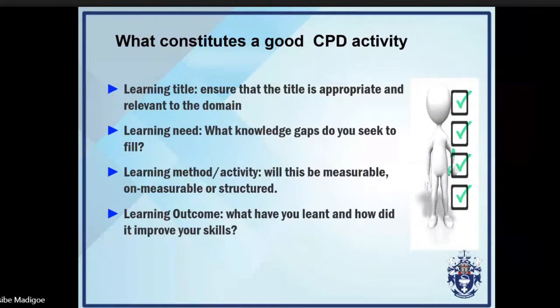Then we do have what we call structured learning activities, and these are those courses that are more than 7 months in duration. It could be a diploma or postgraduate studies, it could be a master's, and on those ones, you can then select which domain that particular one is related to, and then you can fill in your CPD activity. So a good CPD activity also needs to have a learning outcome. What have I learned from this? How did it improve my skills? So this is what constitutes a good CPD activity.